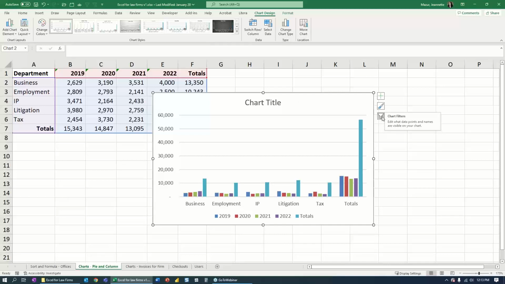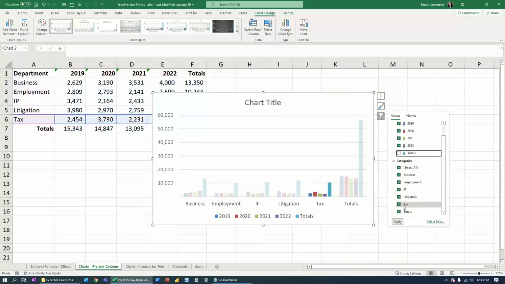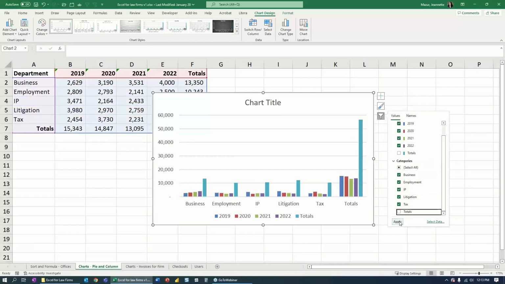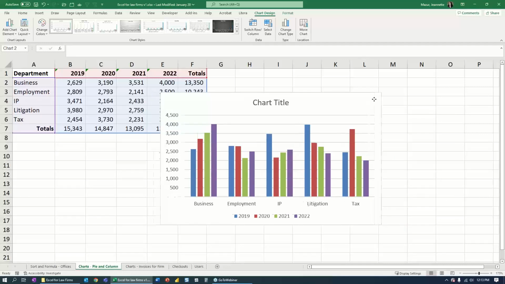One of the great things about charts in Excel is you can filter the data that you actually show. So even though we selected all the data, you can click this little funnel on the right-hand side and select what you want to show. So we don't want to see the totals for the series. We don't want to see the totals for our departments. When we click on OK, it gives us a more easy to read chart. This is great. Using this filter is great when you have data that's not super robust, so we just have a couple of columns, a couple of rows. Using the filter is a good way to filter out what we want.